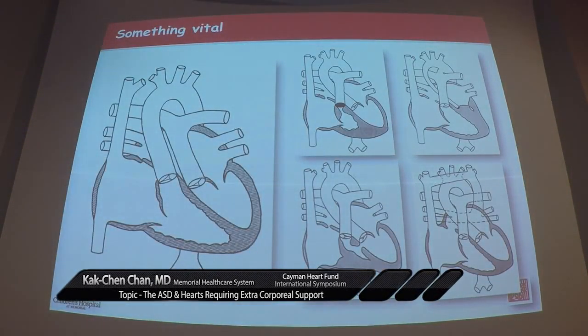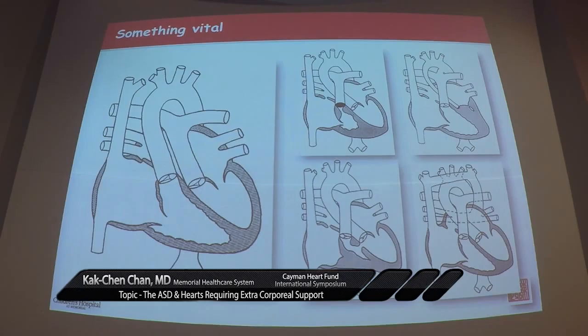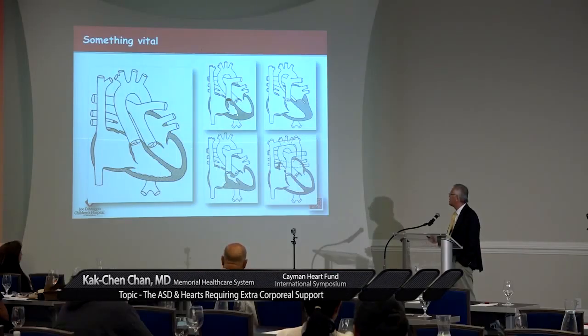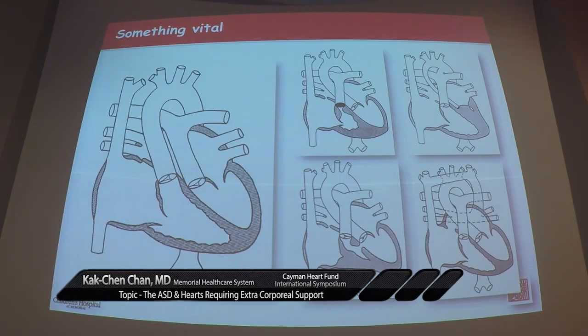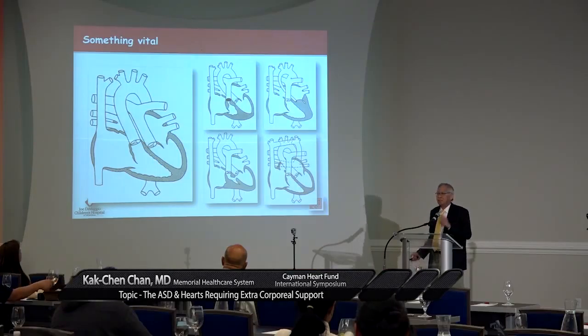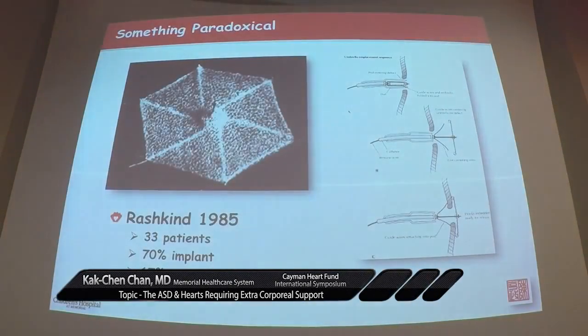ASD is also vital. When you look at patients with a small right ventricle, small left ventricle, each with a completely atretic semilunar valve, and also in tricuspid atresia — in the absence of the ASD, these patients would not be alive. They would be dead. In patients with totally anomalous pulmonary venous connection, all the venous blood coming back will have to come back to the right atrium, and the only way the left ventricle will receive blood is through the atrial septal defect. We were losing a small proportion of our patients by not looking at the ASD. So I'm beginning to understand and respect this also-simple defect.